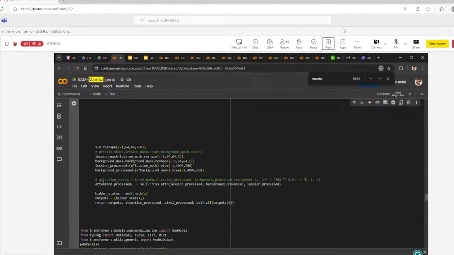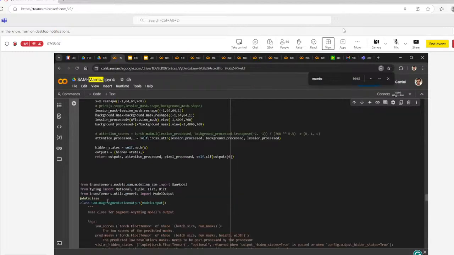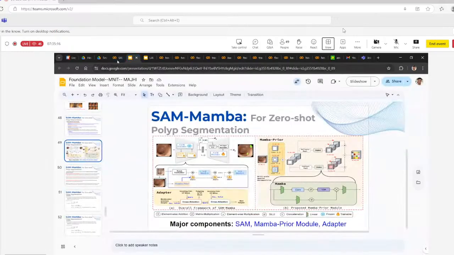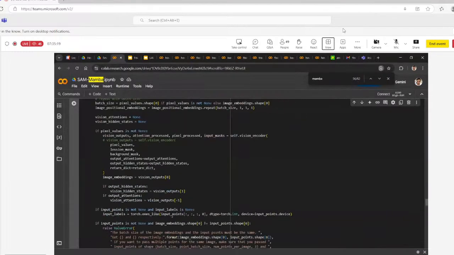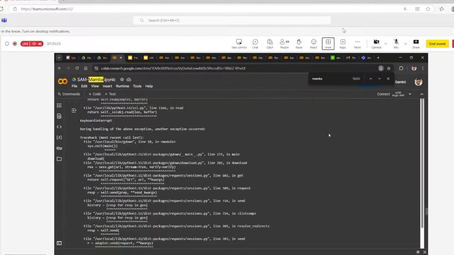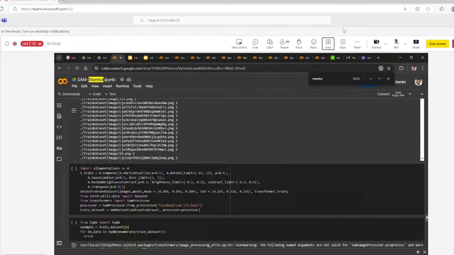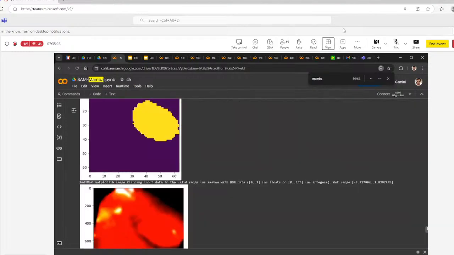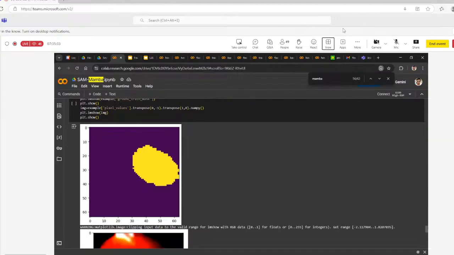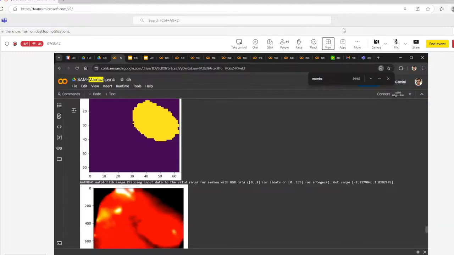Soon we are going to release this code in the public domain after maybe cleaning some things up. Okay, does he have the output? Let's check the output. These are the images he has, the pixel and the mask, the ground truth mask.